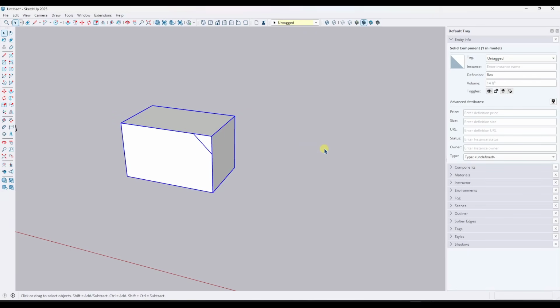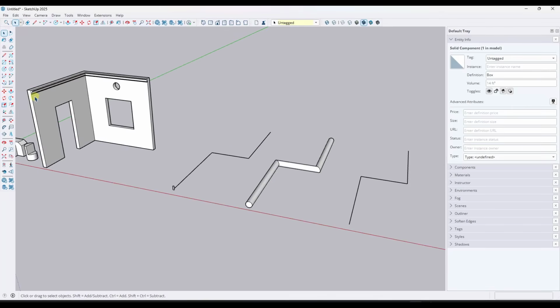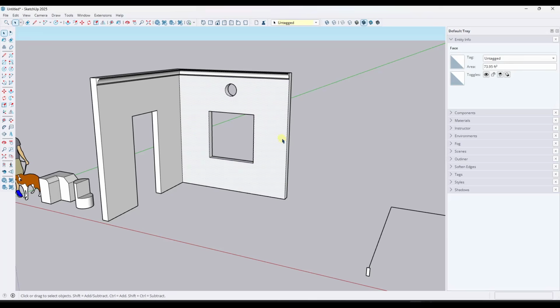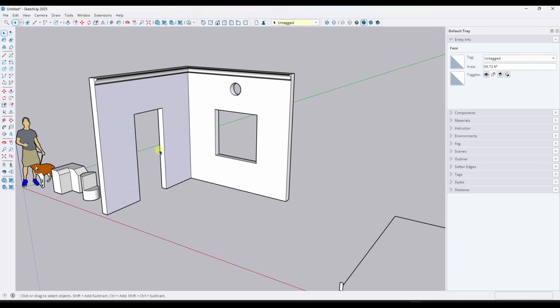Now, let's hop back to our door and window over here. Remember, this is all raw geometry. So if we were to come in here right now and try to start editing this, the problem that we're going to run into is if I draw a window in here at the moment, all that geometry is going to merge and become a mess.